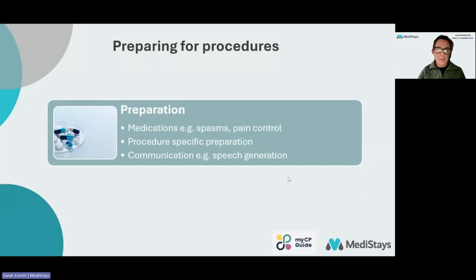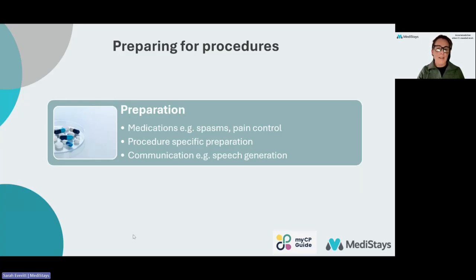So with the preparation phase and the medications, it's something that we recommend that you discuss with your doctor and medical team. Essential to ensure that any medication wasn't going to be contraindicated by other medications used during the procedure, but also, again, with the advocacy hat, ensuring that you know your body and your experience, and that if you think that a spasm may occur during a procedure, then please share that with the team. If you're going to a large hospital or a radiology clinic or something like this, they're generalist departments. They're not just focusing on one diagnosis or another. So you'll provide them with really helpful information that they need to know to best support you during the procedure.